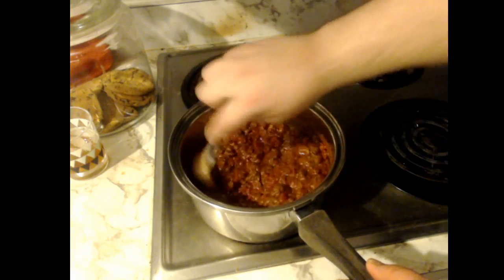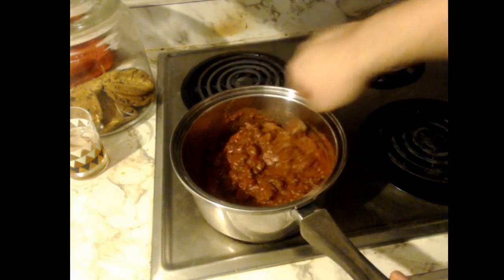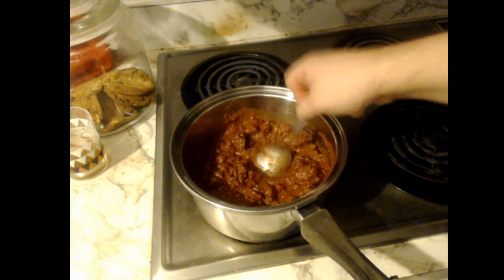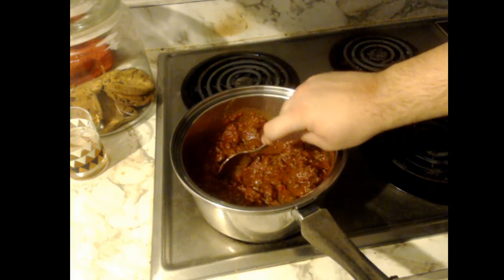Well, yes, the sauce is bubbling, almost. It's definitely cooking, though. That much is for sure.